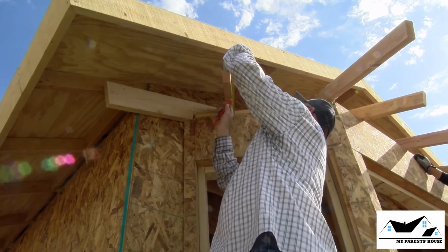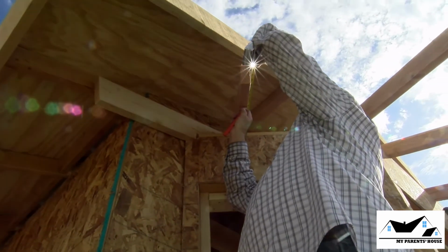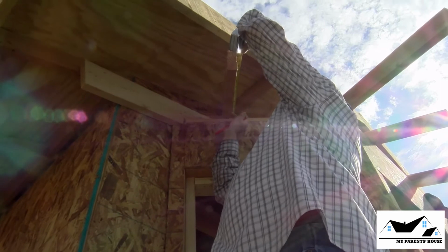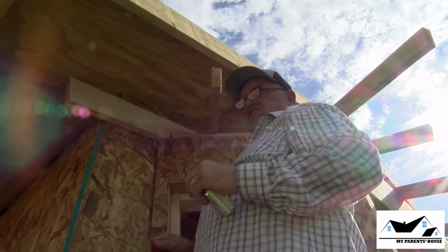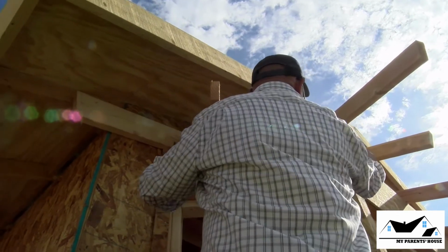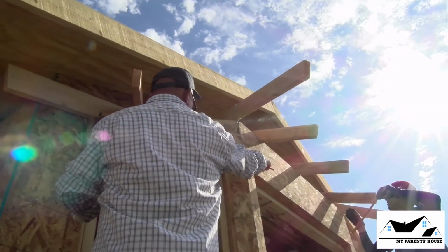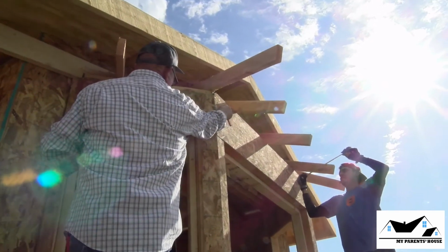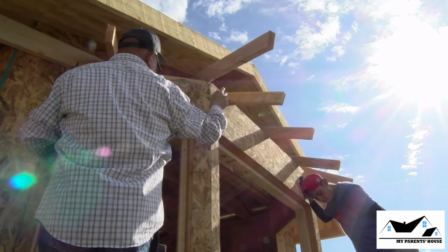Say 9 inches. So 7.5. Let's just go 8. Come straight out 8 inches here. And that's your cut. Do the same thing here. You come straight out. Do it on that back one. Mark this one and mark this one. Don't mark all three. Just mark those, and then just chalk a line and cut those 3 off.